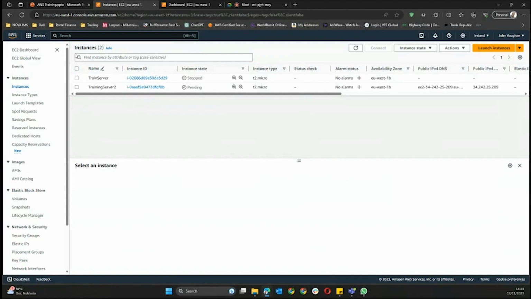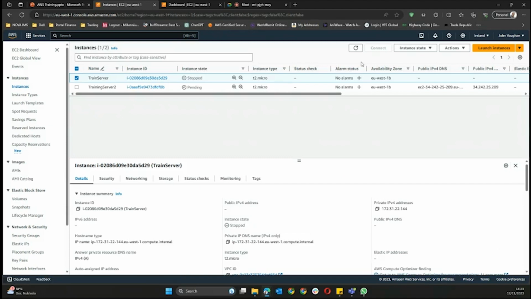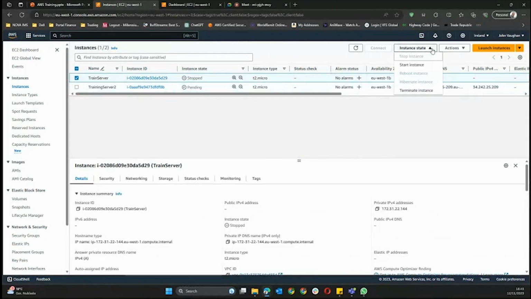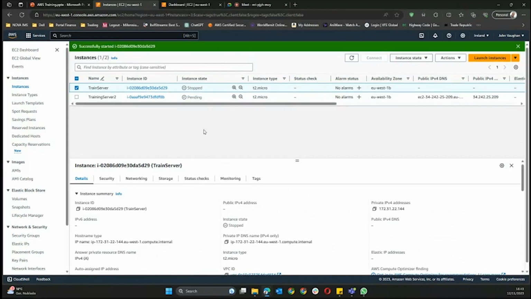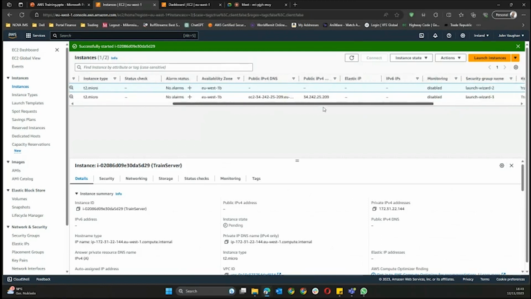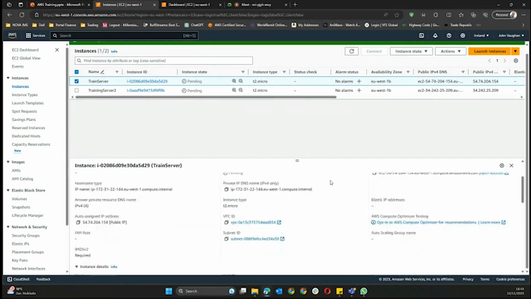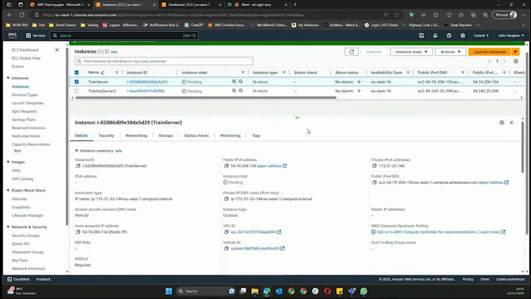I already have an instance created earlier, which was stopped. So I'm just going to start it while this is initiating. As you can see, it's still creating. So I'm going to just start up the one that I created earlier. Whichever one comes up first, we can always connect to it. We're just going to wait until they're up and running, then we can connect to either of them. And I'll show you how to connect to the instance that we just created, or the virtual machine that we just created. But I'm going to just scroll down so we can see some of the information that is down here of our server.